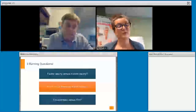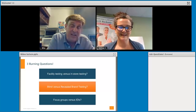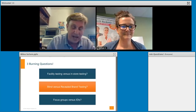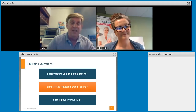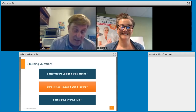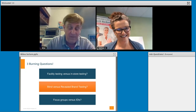The other issue of blind versus branded testing is the actual container. When people eat with their eyes, a plain white cup impacts people differently than something with pretty lettering or a Starbucks color. Colors clearly matter — why are all fast food signs red and yellow? Because those are food colors. You don't see them in blue because it doesn't make you hungry. I had somebody tell me once, if you want to eat less, put food on blue plates — humans eat less as a result. So if you've got a white cup, that's going to affect what people taste, which is another reason you can't do volumetric projections.